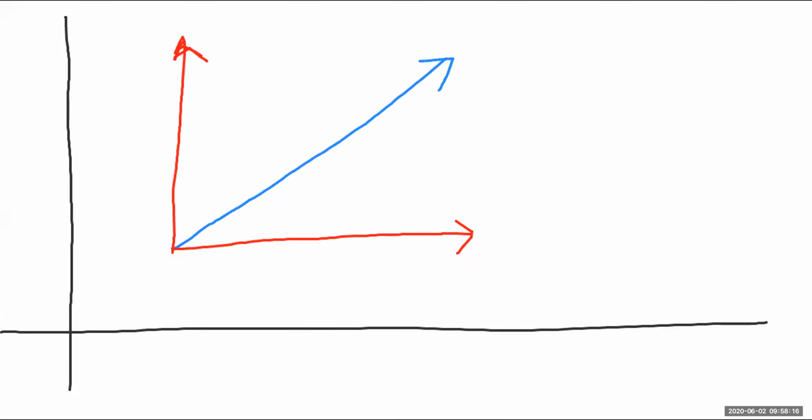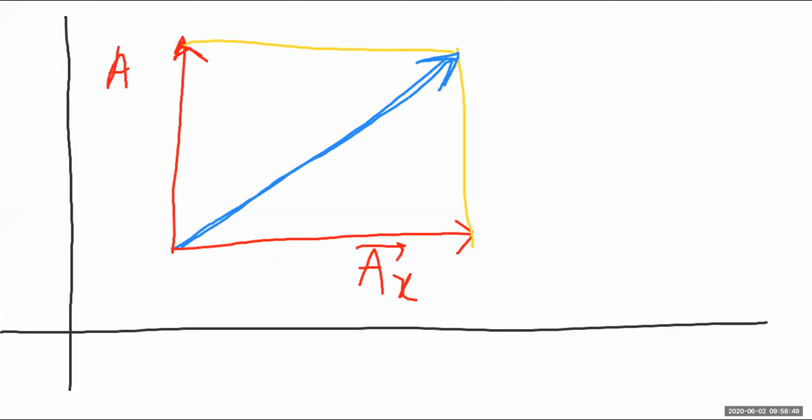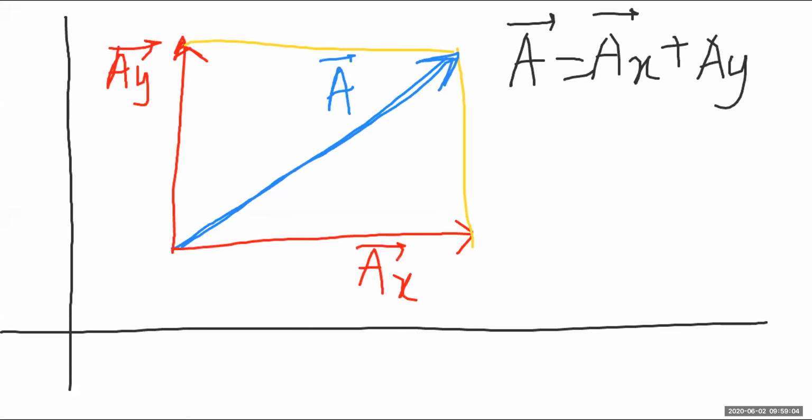Please tell me that if these two red vectors are... नहीं मैं ग्राफिकली ऐड करना चाह रहा हूँ ना, ग्राफिकली वेक्टर्स गिवन है, मैं ग्राफिकली ऐड करना चाह रहा हूँ. So if I use the parallelogram method, I get this as the answer. So if this vector is ax and if this vector is ay and if this vector is a, then the parallelogram method tells me that vector A is ax plus ay. Is this understood? Roll number 21.